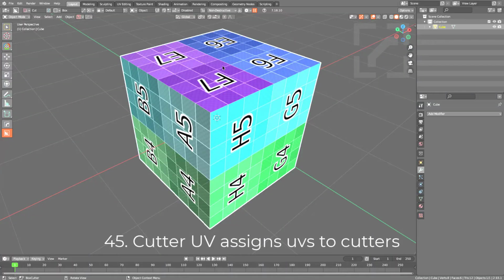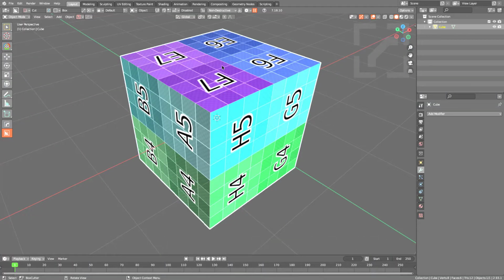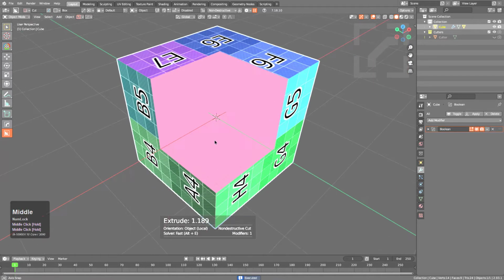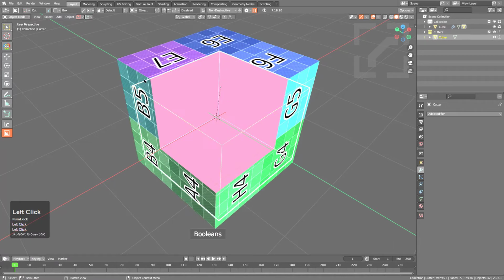So this particular model that we're looking at has a UV map assigned, which indicates that this model has UVs. If we were to click and drag and create a shape, we see that basically everything inside of it has been just shaded the same color because there are no UVs attached to the cutter. In order to show this in action, we can scroll, bring back this cutter.